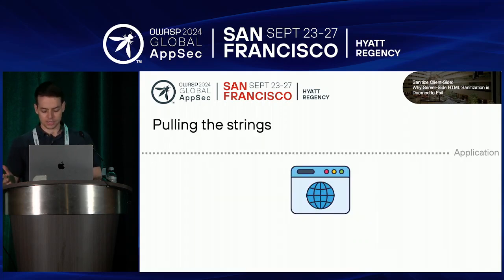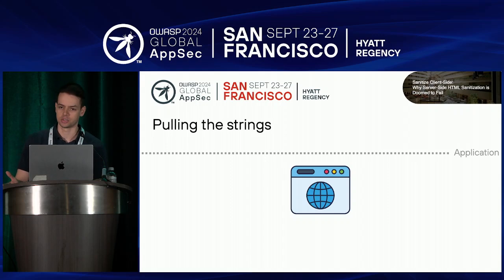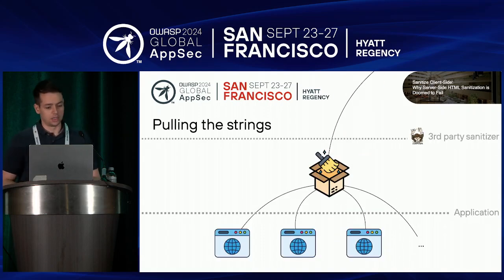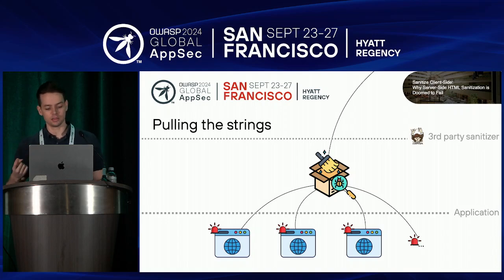So it goes like this. Let's say you have an application. That application does not sanitize at all. You have a very simple XSS. So you have one bug, and you have impact on one application. Everything is great. But as we said before, more often than not, applications will tend to use sanitizers. And a lot of the time, they will tend to use a third-party sanitizer. Of course, it's easy, it's out of the box. But that means that if you have a bypass in that sanitizer, you have one bug that can impact multiple, if not many, applications.